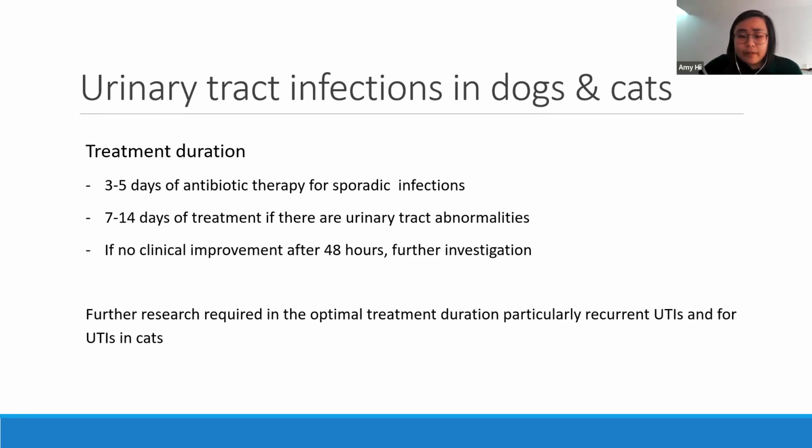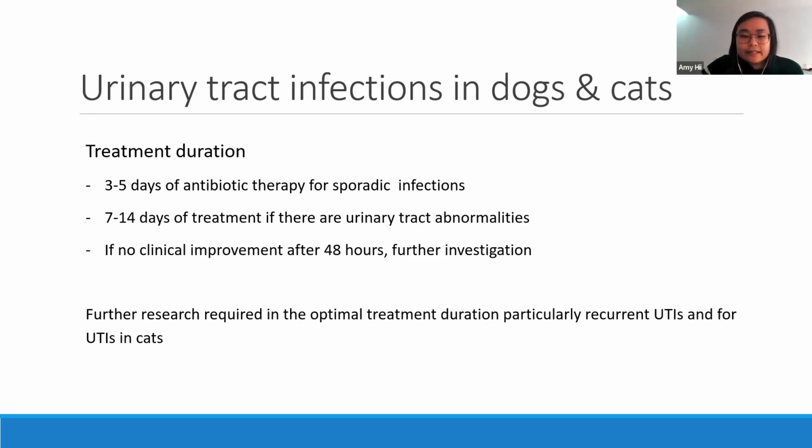Overall, there have not been many published papers establishing the recommended treatment duration for UTIs in dogs and cats. In 2012 and 2014, there were two randomized clinical studies that showed that short-term treatment was not inferior to longer treatment. However, these studies did not compare different lengths of treatment duration for the same drug. One of the studies by Clare compared 3 days of TMS to 10 days of cephalexin, while Westropp compared 3 days of enrofloxacin to 14 days of amoxicillin-clavulanic acid.